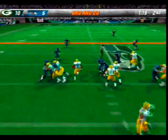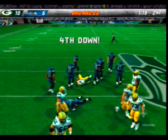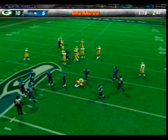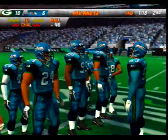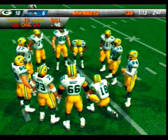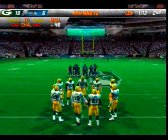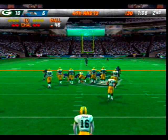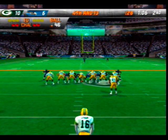The Seahawks come out with 3 down linemen, 7 defensive backs. They can't get the first down on that winning play, and since they're not in field goal range, we should see the punt unit. Tucker is ready to punt this one away. Number 86 sets up, waiting for the punt.